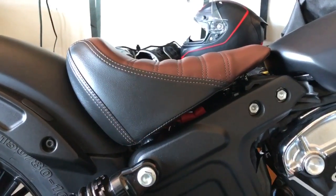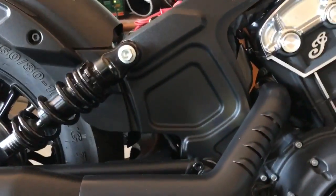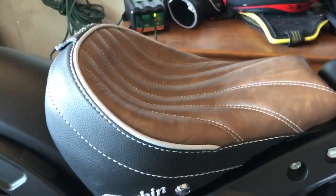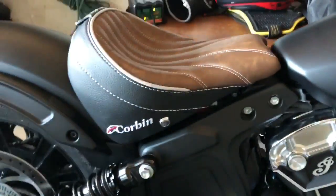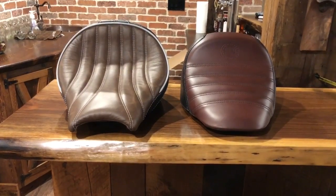All right, so here's the stock seat, and it's not snapped in. It's just resting on top of the bike right now. But you can kind of see the angle of the seat here. And let's throw on the Corbin seat. Again, it's not installed yet. It's not snapped in, but just to give you guys a frame of reference. Wider seat, much more of a pocket to sit in, much steeper angle coming up, and hopefully that'll translate to a more comfortable ride.